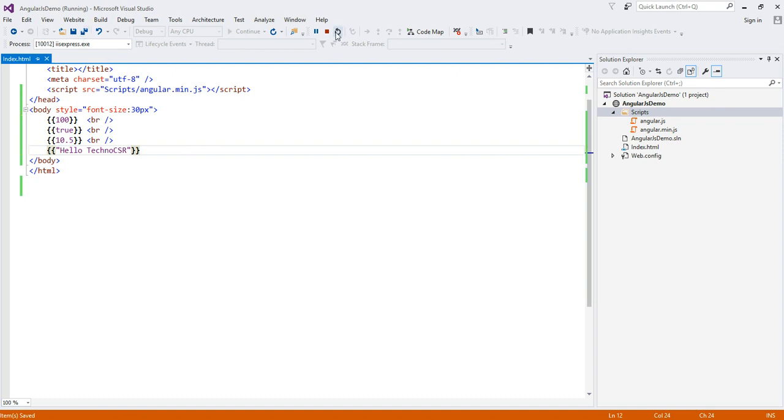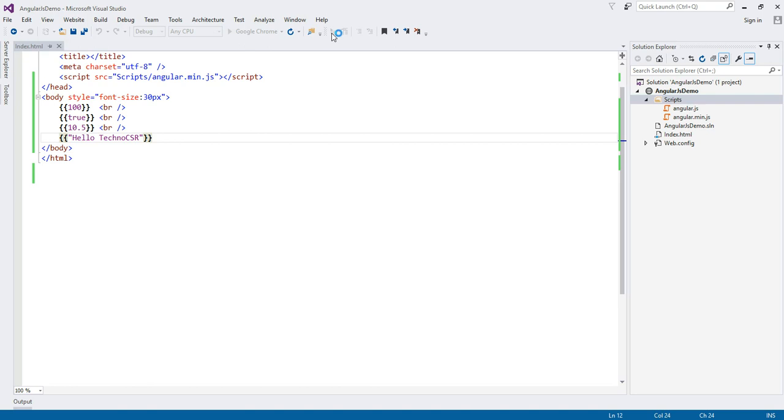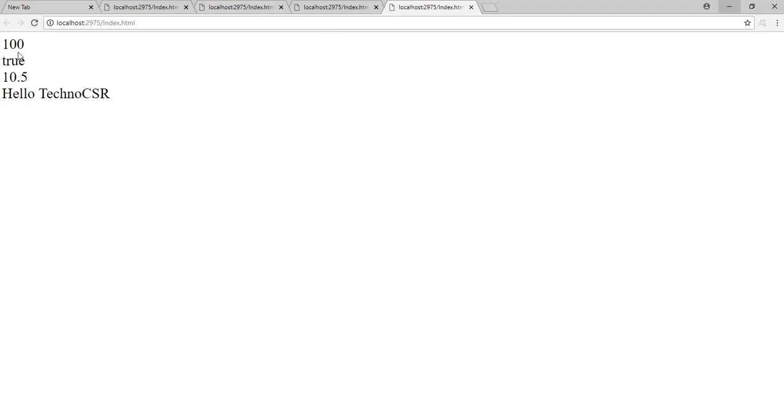Save the application and rerun. So it displays 100, true, 10.5, Hello Techno CSR. So whatever we write inside the double curly braces, it displays.